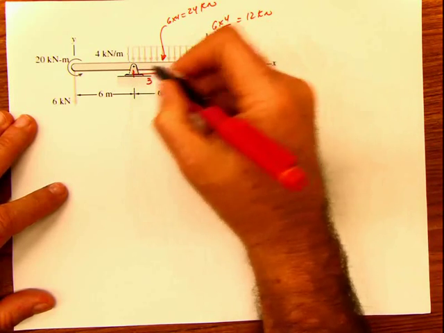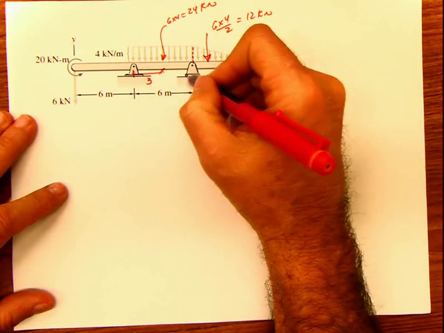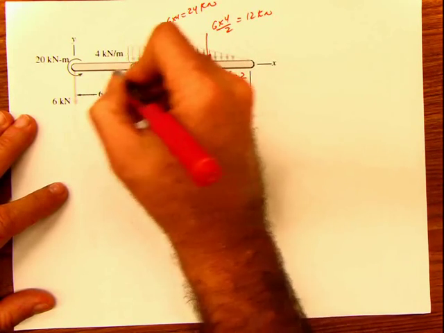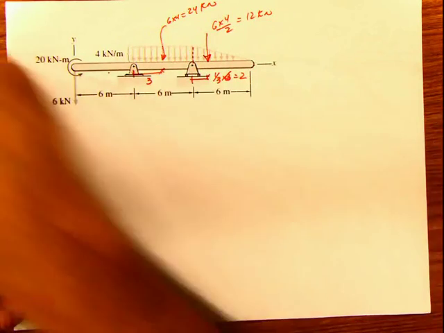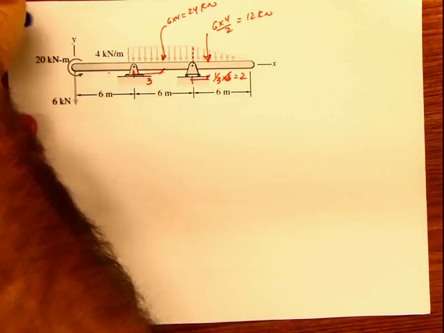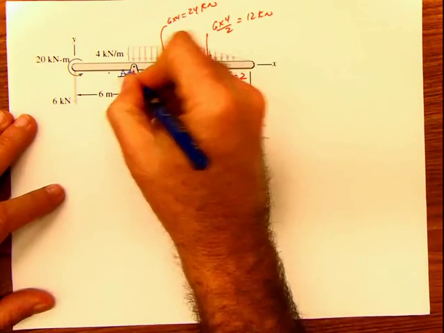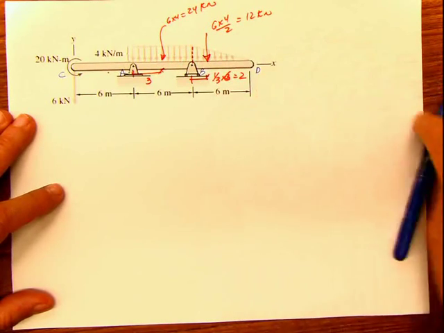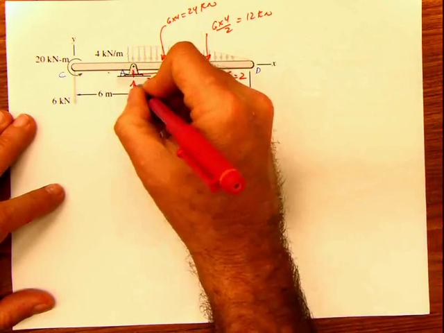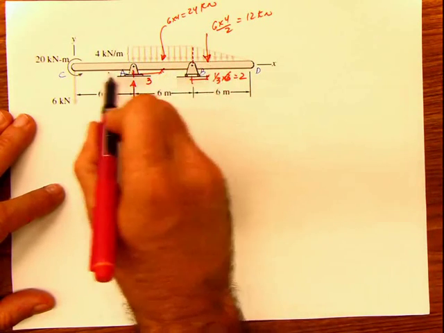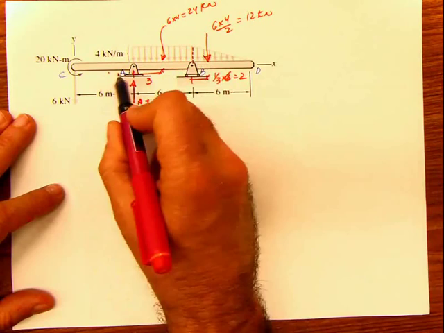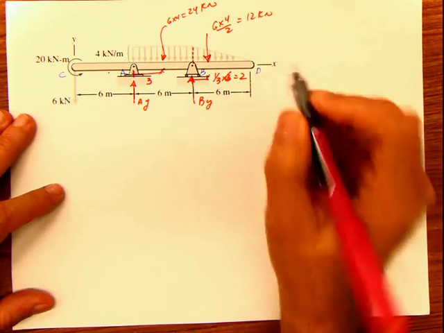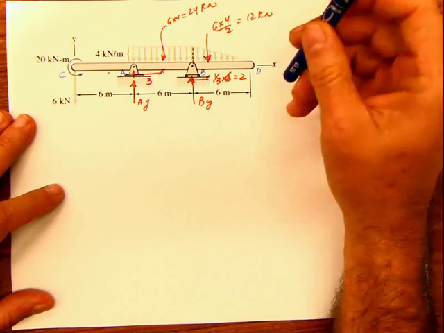Then we have these supports. This is a pin support. This is a roller. You see the little wheels here. So if we call this A, let me use this pen. We use this like A and B, and this is going to be C, and this is going to be D. Then we'll have AY. We have AX, but I'm not going to even put it there because there's no horizontal force, so AX is 0, and BY in this case. And then we proceed to calculate reactions.